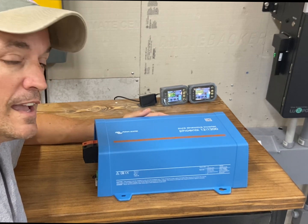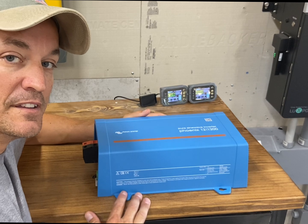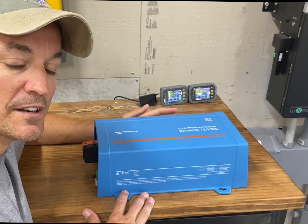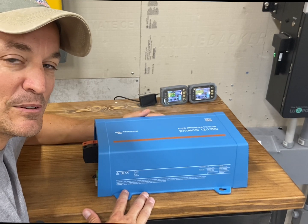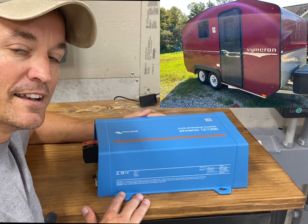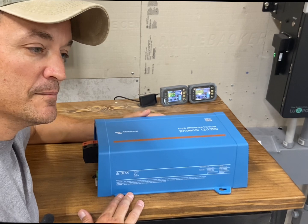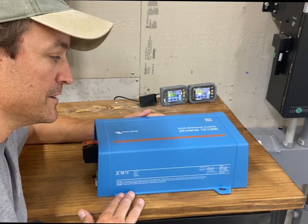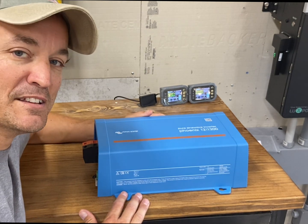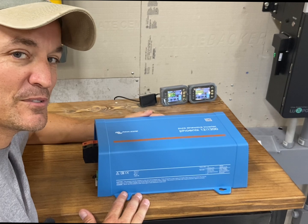I actually bought it a while back with the intention of using it in my truck and/or camper. I want to put this into the truck with some Anderson connectors and be able to move it into my camper as well if I need it. I've got a really small camper — I'm going to be designing something for putting some little panels on there. At work I do have a 2000-watt Honda generator that I haul with me, but in the event I don't have it or don't want to haul it around, I can always have this in the truck.